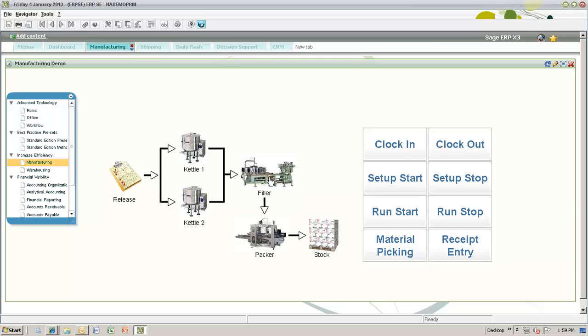If I'm producing bean dip, I'm doing it in two kettles, because I've got my cook kettle that's going to feed my filler seamer, and then I should be cooking something in here as I'm loading from this one, so I never starve a line. And then from my filler seamer, it's going to the packer, and then from packing, it's going into stock. So a very simple manufacturing process. Let's take a look and see what's going on.